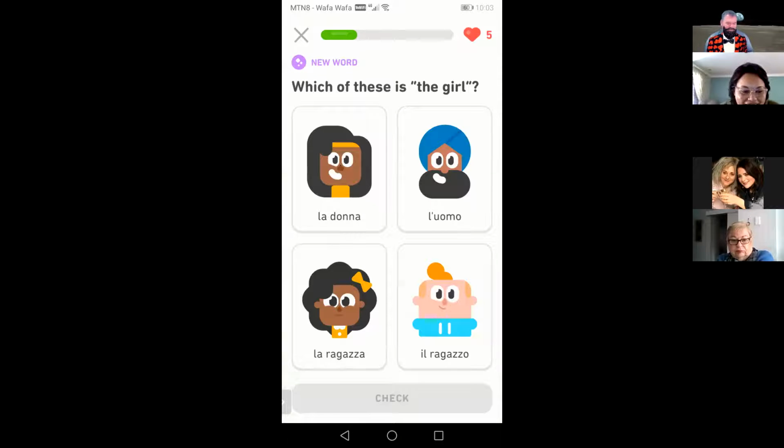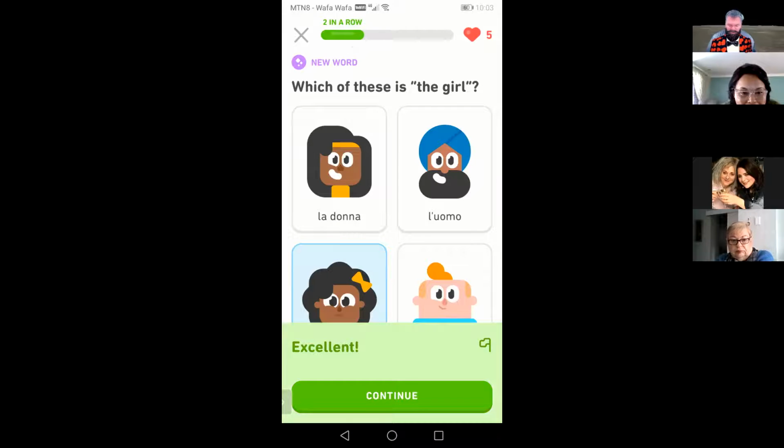Let's have a look. La ragazza. So la ragazza is a girl in Italian. Now that's helping me. I know l'uomo is a man. La ragazza is a girl. And that is correct.